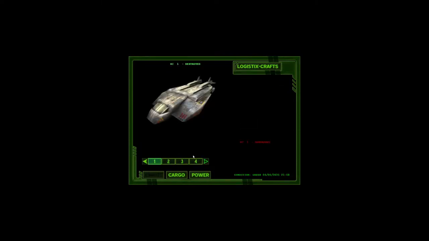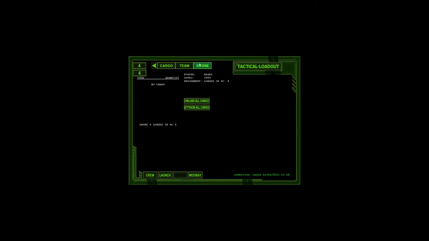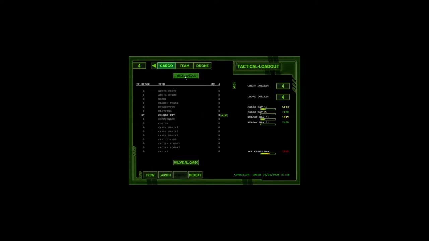We are going to remove the M-drone. Oh, I can't do it from here. Hang on. How do I do this? Drone loaded none. There we go. Okay. Is that gonna work?